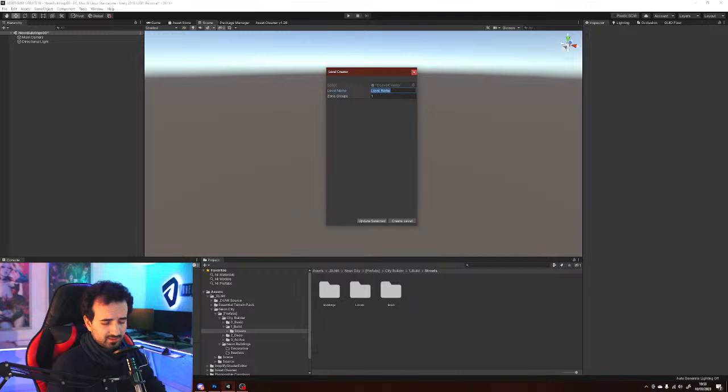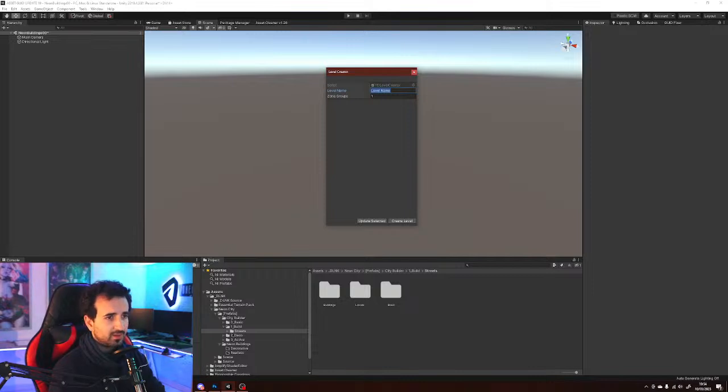And you can set the name for the level you're creating. This is the main controller of all the environment that is going to work in a top-down way.